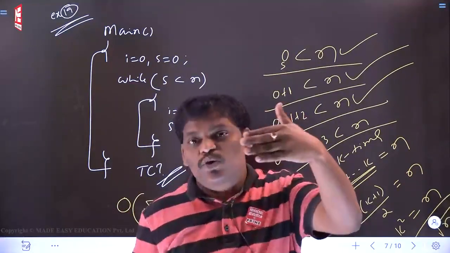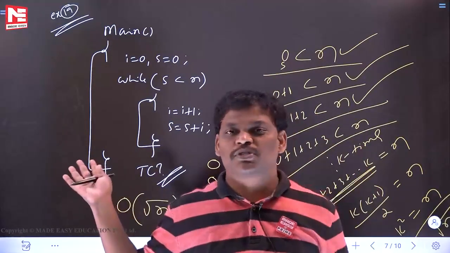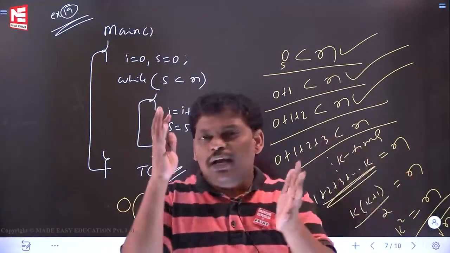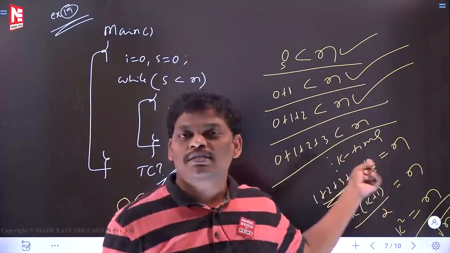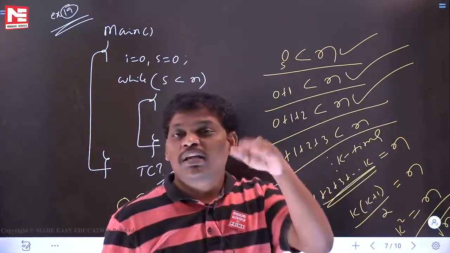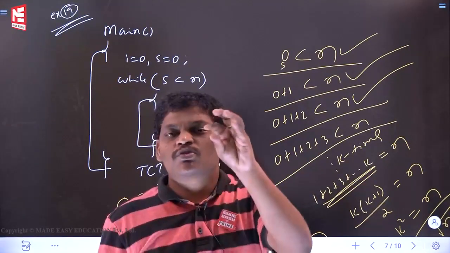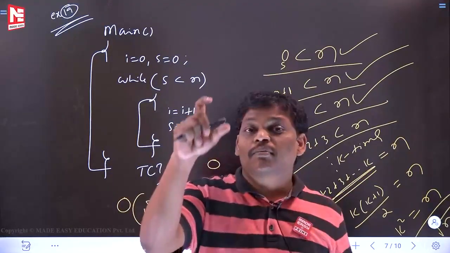Listen, our elders, those people who did PhDs in the algorithm subject, who did a lot of work in it, finally introduced this concept. What is the concept? Big O, omega, theta. What they want to say internally is that small constants and small functions don't matter. Always concentrate on the bigger function.